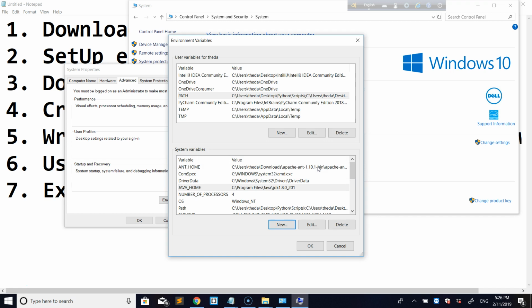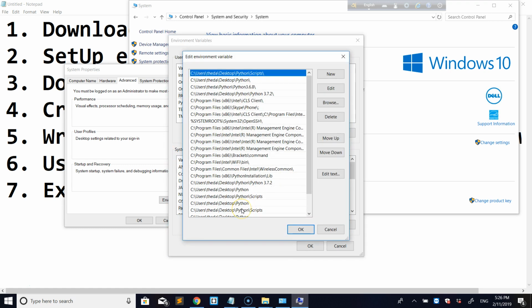All right, then go to Path in the system variable once again and click here. Then if your computer is the same as mine, just click on New. If you see only one line, everything in one line, just click at the end, then put a semicolon and paste here after the semicolon.